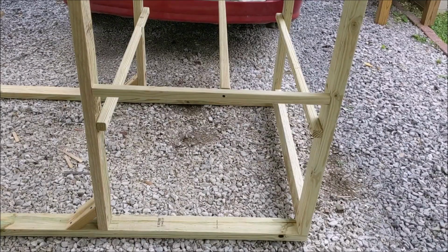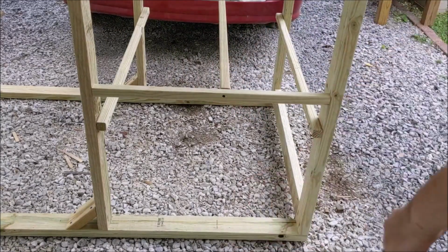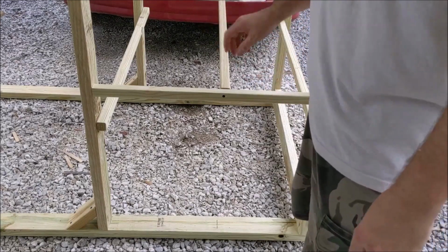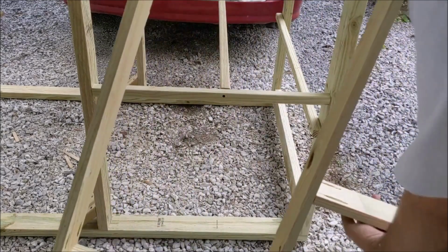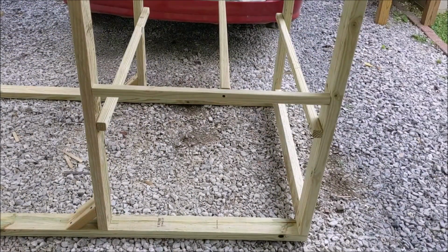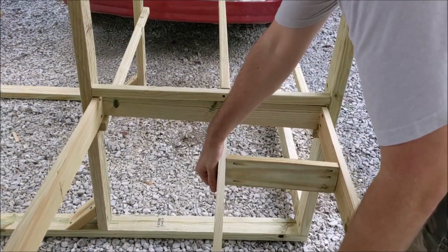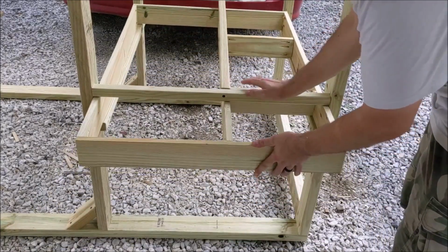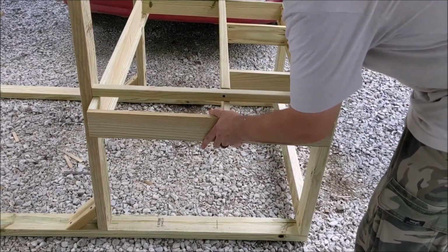All right, in the last clip you might have noticed I was having some trouble getting that thing in there. Well, this board right here was bowed slightly inward, and I think the other one had a slight bow to it as well. So when I installed these crossbars here, I made sure to give it a little extra to push out on it, and that did the trick. So we're going to reinstall the drawer without bumping the camera. There we go. Now it's in the grooves and on the sliders down there. It slides in, and once I get the siding on, it'll be easier to guide it to the other side.